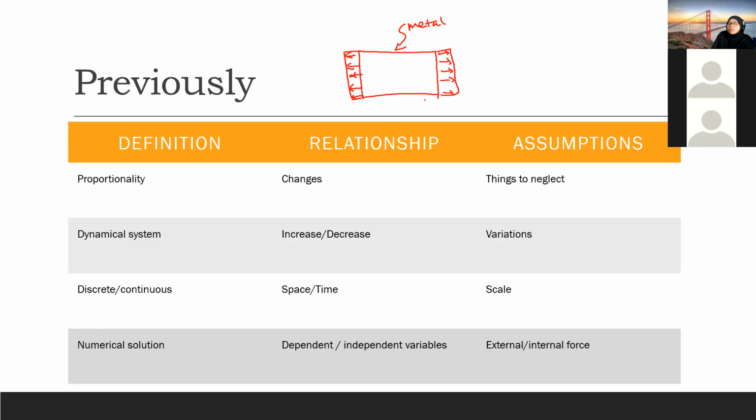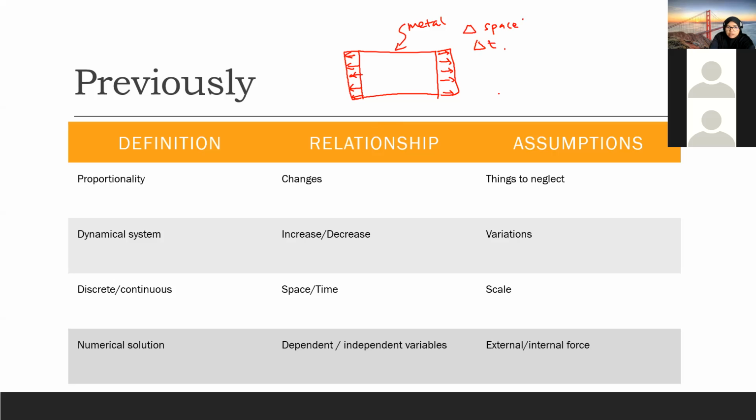Okay, so there will be some changes, in this case, changes in the space, also in terms of time. So if you take that metal sheet and see the changes in space and also the changes in time. And also we're talking about the forces, acceleration, and so on. So it will be a change in space and also change in time. And that is going to be more complicated.